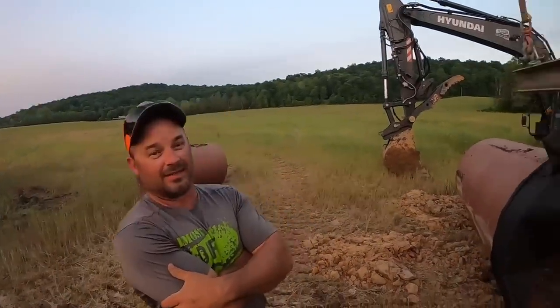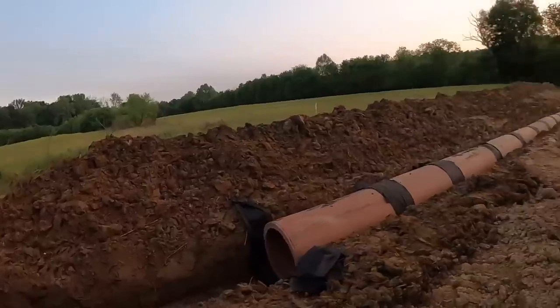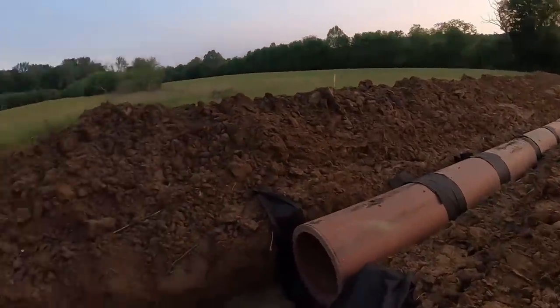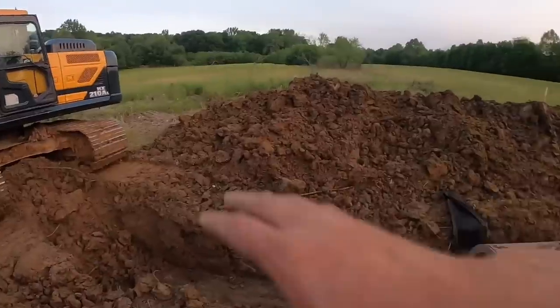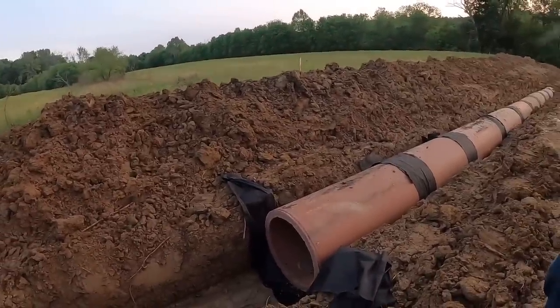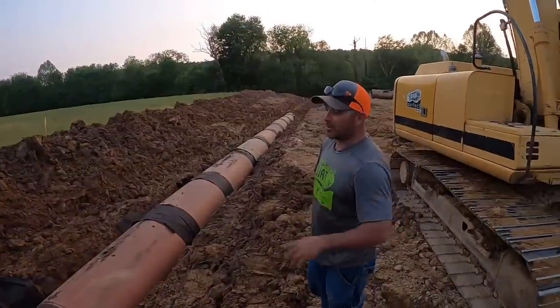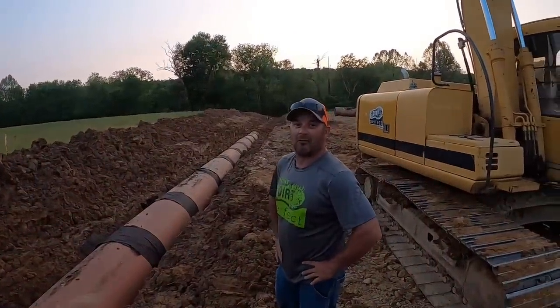We're doing pretty good not breaking the pot. We have finally made it. We are down to what we're going to believe is the last pot. This is where our catch basin is going to go. We'll eventually switch over to the other side spot. You ready to get this one set? I'm just glad that you admitted that you had to rely on me.